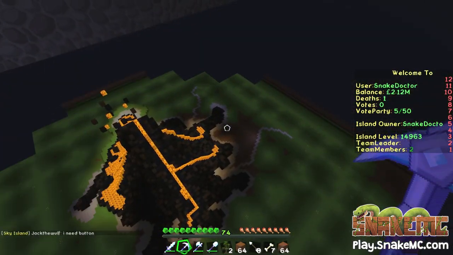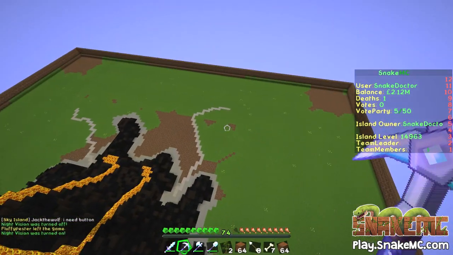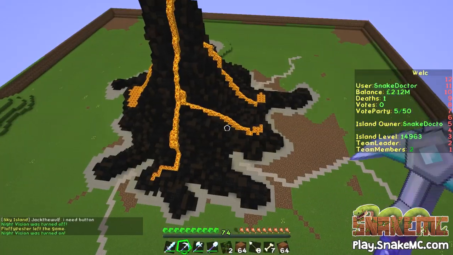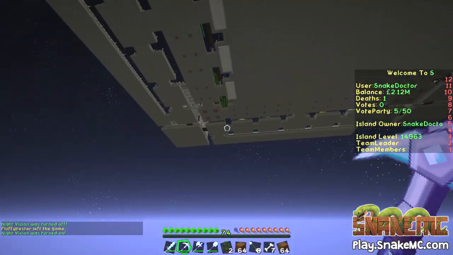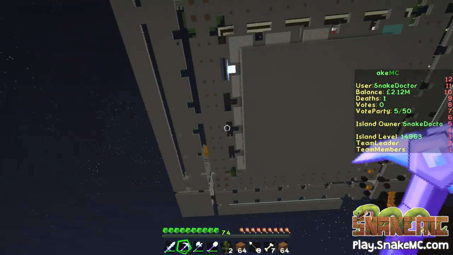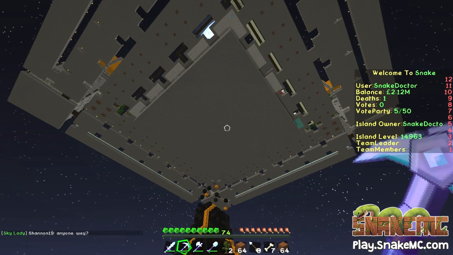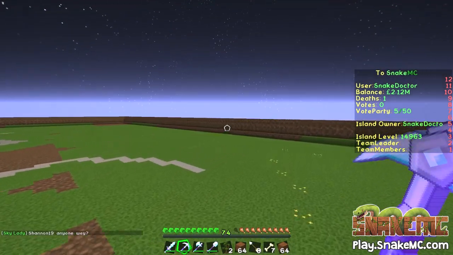Right, I'm gonna turn my night vision on because I need it. It's very dark down here. Oh, I do have night vision. You should be okay. Right. So come down to the underground island. No, come down to right underneath. I've got a lot of wood on me. That's fine. You'll need that, so that's handy.